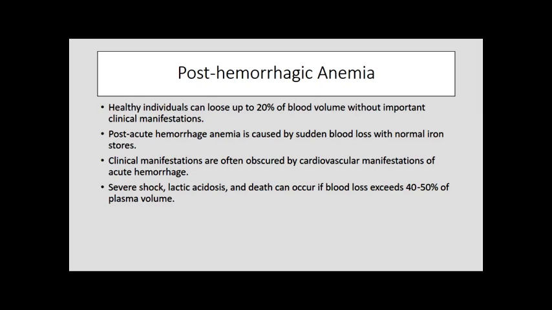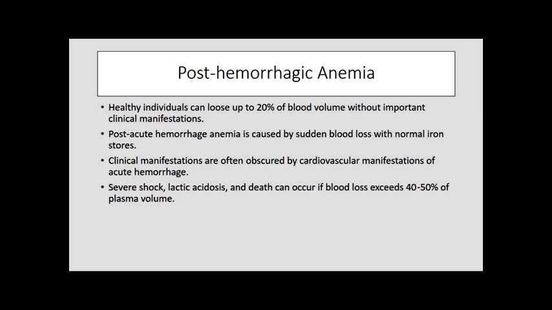Of course, blood pressure is going to drop, we are going to feel thirsty, we are going to feel maybe weak, we are going to have some lightheadedness, etc. But it's not going to be anything important. Acute blood loss anemia is produced by a sudden blood loss in a person who has different levels of iron stores. People who have low iron stores also can bleed. And we are talking here about a patient that is bleeding and the rest of the things are normal.